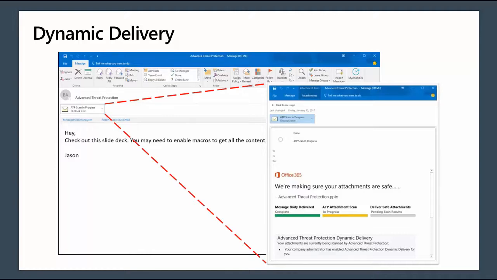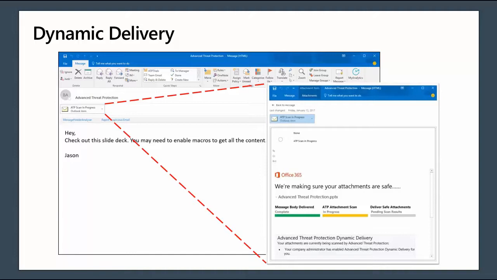If you select dynamic delivery as an option in your safe attachments policy, what it will enable is that the user can then still see the body of the email even while the attachment is being scanned. So ideally, that way they can respond, read, do whatever they would with a normal email. They just won't be able to open an attachment while it's being scanned. And if they do double click on it, they'll get this warning message that lets them know, hey, the attachment is being scanned. It'll be ready in a couple minutes if it's not malicious.